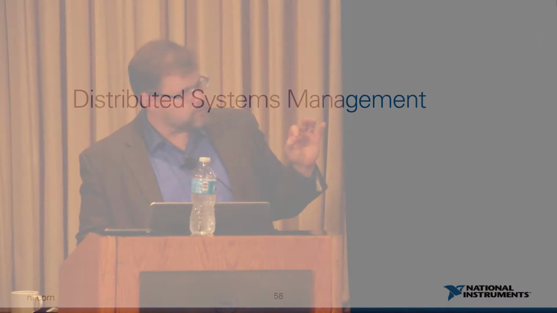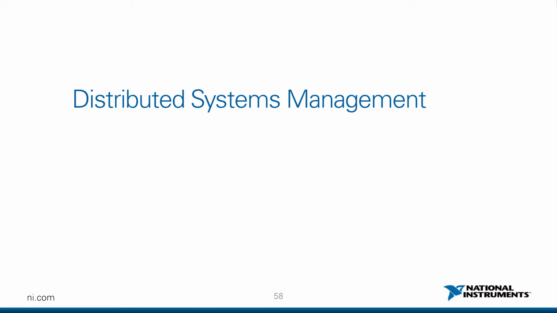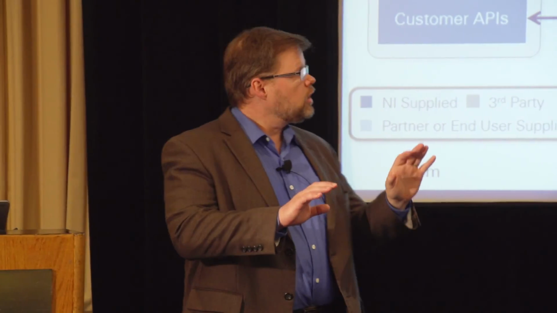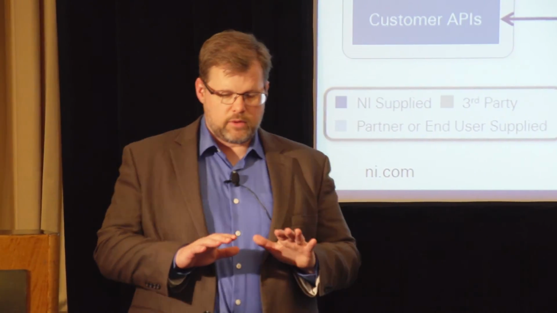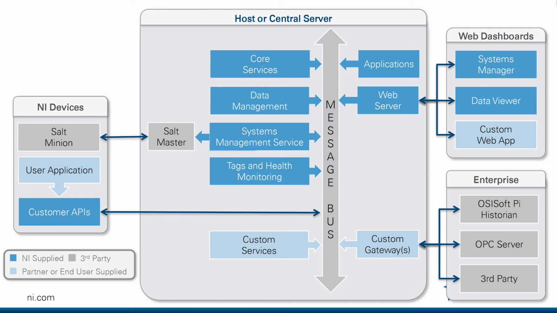Okay. So now I'm just going to say a few words about systems management. You asked how is NI getting involved in this. One of the things that we've continued to learn over time, and people don't think about it, this room probably does, but once you go from having 1 or 2 or 10 or 20 systems deployed on your factory floor to 2,000 or 20,000, systems management becomes a bear, right? We've come up in a world where our customers were doing tens of systems. Now they're doing thousands of systems.